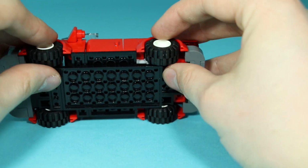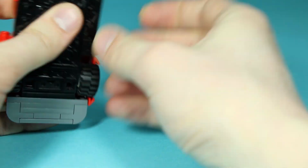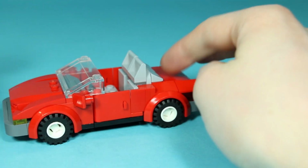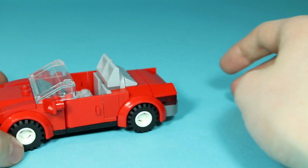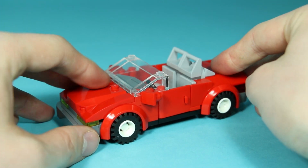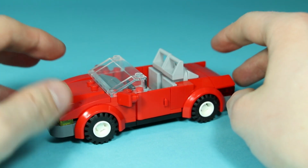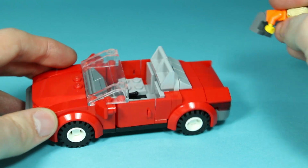One thing I will say about this car is the wheels don't always spin super freely. It's actually good to pull them down a little bit if you want it to roll back and forth really nicely. But actually having wheels that don't move a lot is nice for animation, so that you can move them without them going crazy.